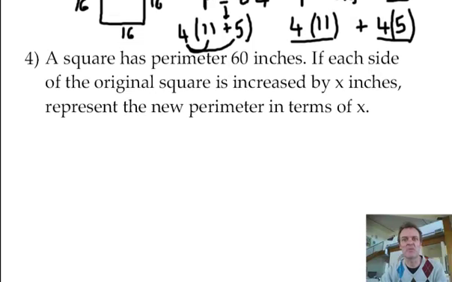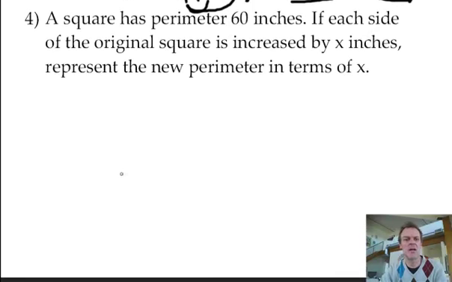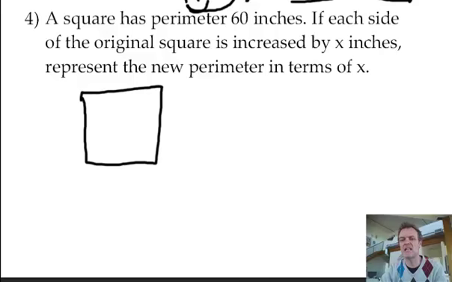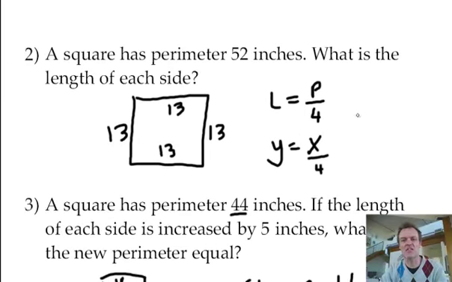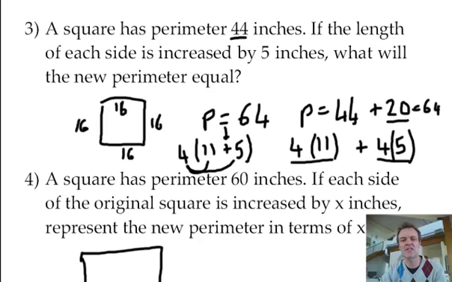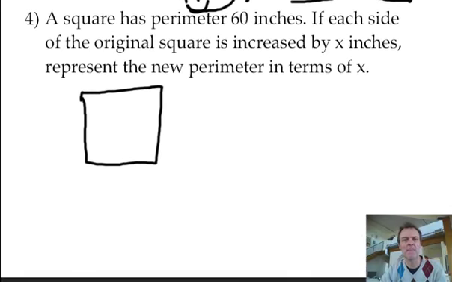Right, a bit of algebra maybe. Aha. A square, another square. Perimeter, 60. Then surely, if I just do this, I know to divide it by 4 to get the length of the side. It's a square, so each one of these is going to be 15, isn't it? 15 inches.